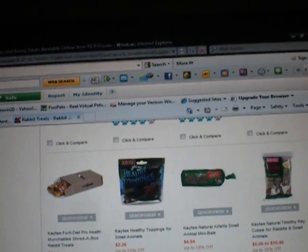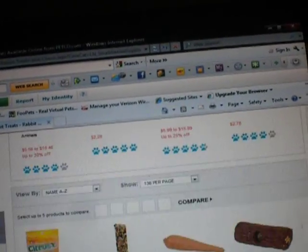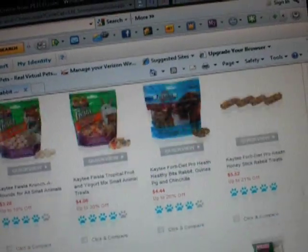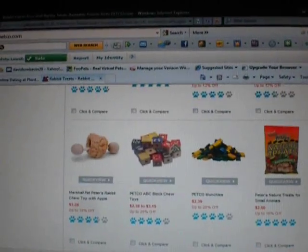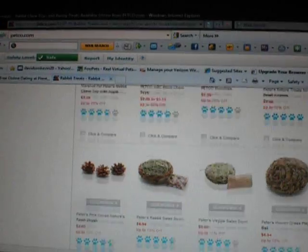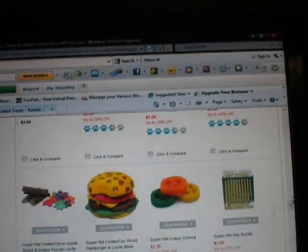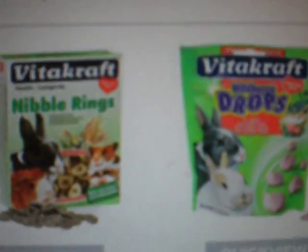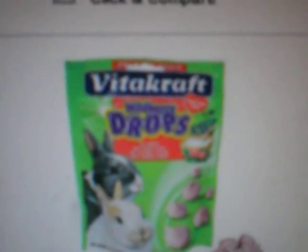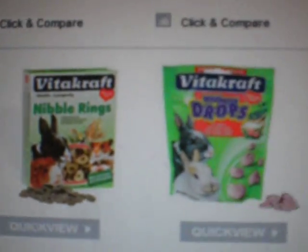And the KT Healthy Toppings — I think that's what the papaya is. Yeah, it's Healthy Toppings. I'm also going to get the one that has nuts and berries. I want to try that if I ask the Petco lady. I want to give them some of the Petco ABC Chew Blocks, a salad bowl, the Vitacraft Wildberry Drops for Rabbits, and the Vitacraft Midlerine.